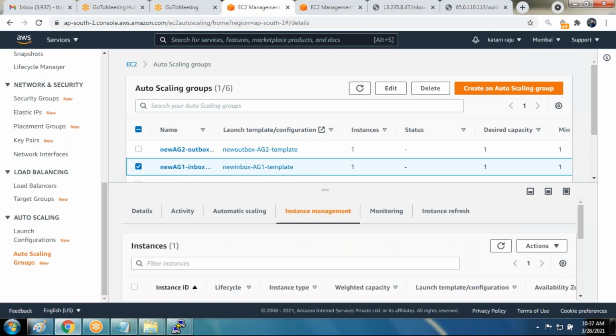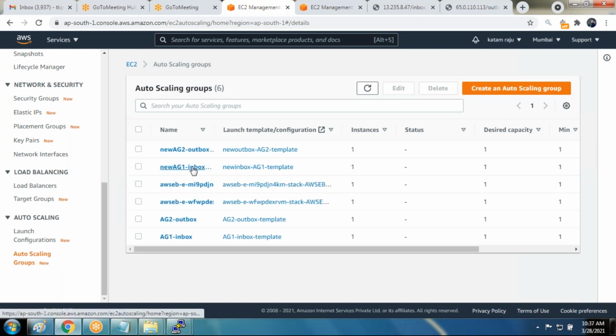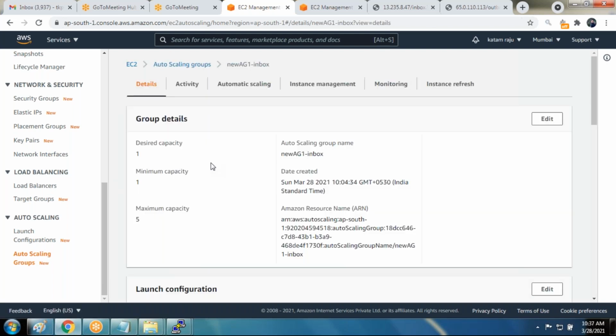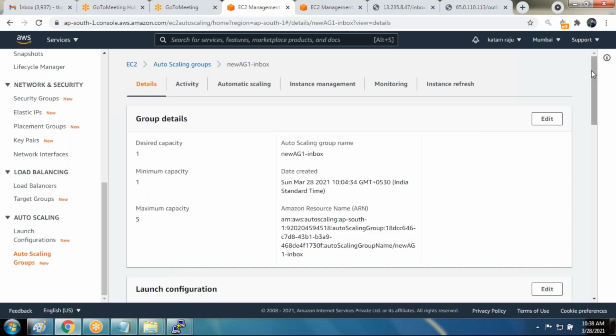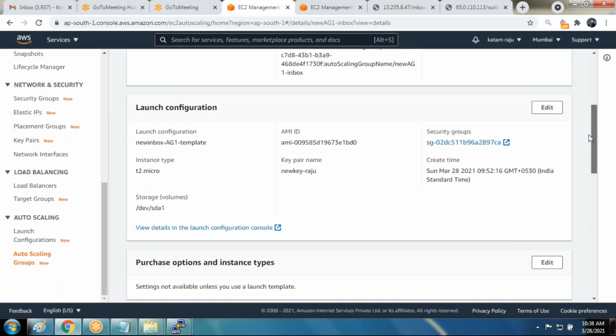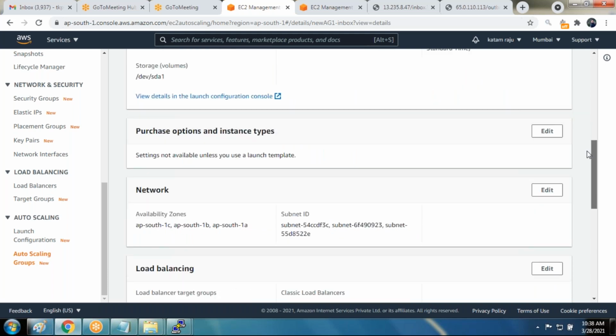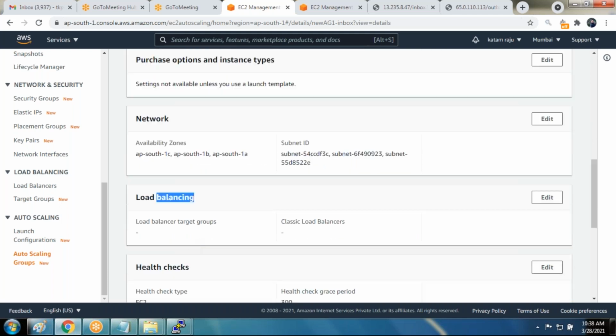Which one first? I go with the new autoscale group 1. I select it, and there I'm going to edit. Where is that load balancing? Now here you see the load balancing, right?